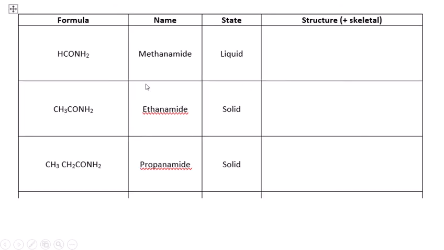We look at these as a homologous series, so we've come across amides before as having a C double bond O NH2 group. Methanamide would be where they've just simply got that group and therefore need a hydrogen, so the structure would look like that, C double bond O NH2 with the hydrogen in place. Skeletal representation would be as shown. You could go down and complete that, and I'll go through very quickly some of the structures there.